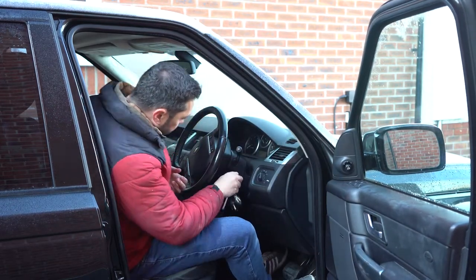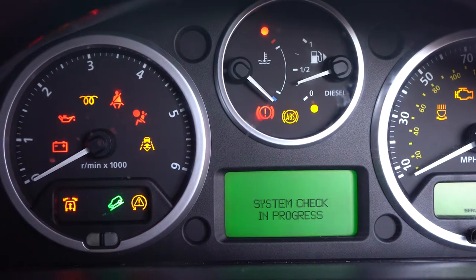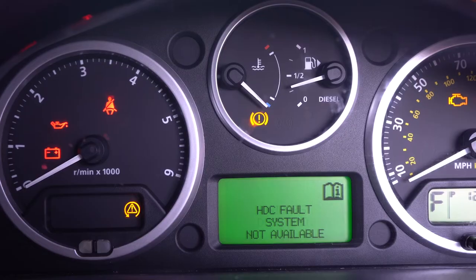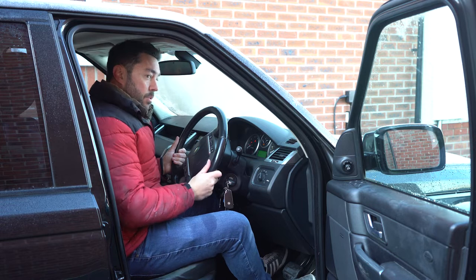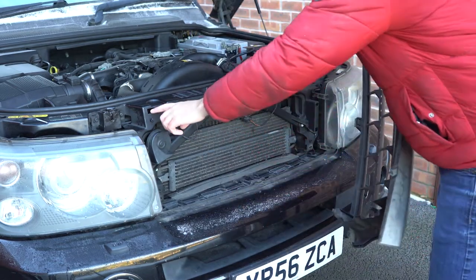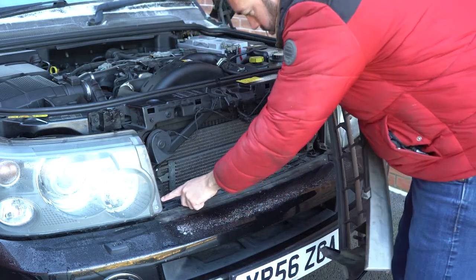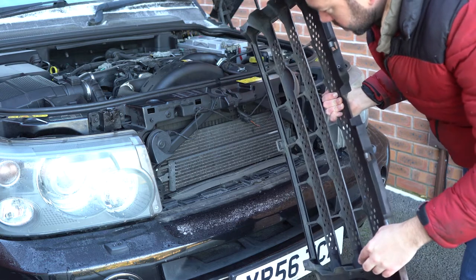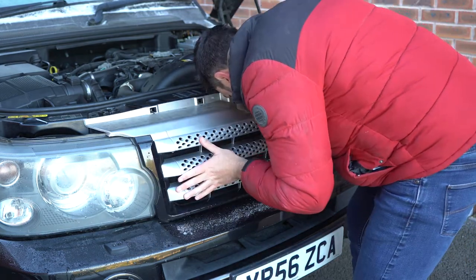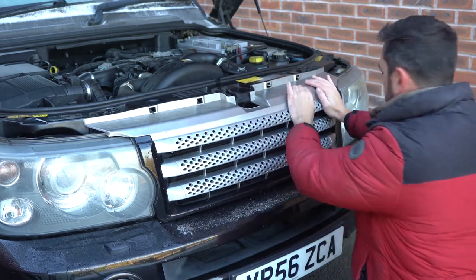So I shouldn't see the fault — I'm not seeing a bonnet open. Driver's door's open, I will call that a success. So all I need to do now is to put the grill back on. The grill just pushes back in, and apart from the tabs along the top, there are a couple of tabs at the bottom which go in just here and here, and then there are these roundy bits which go a bit further up here. Once you line it all up, it just pushes into place — there we go.